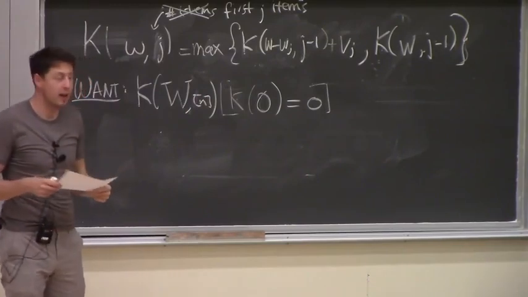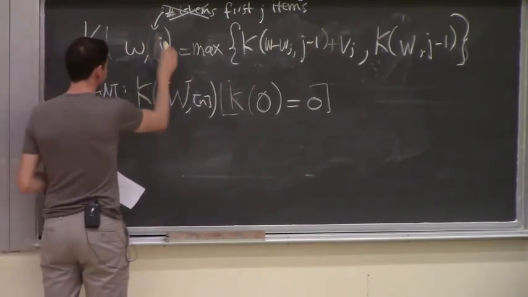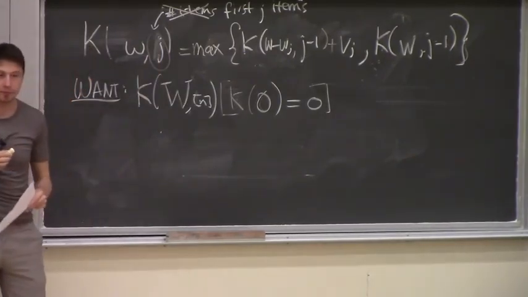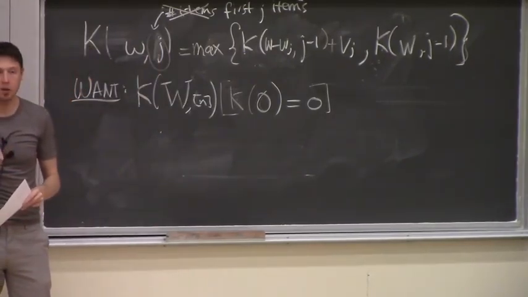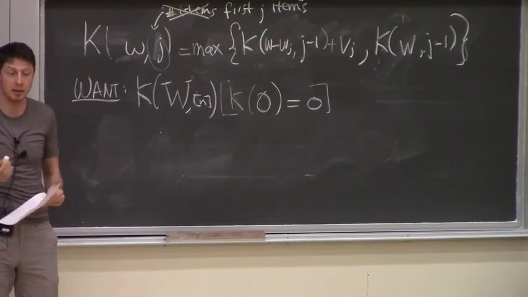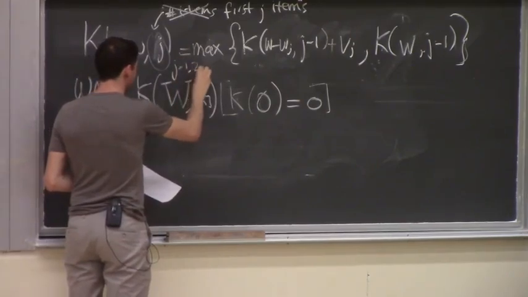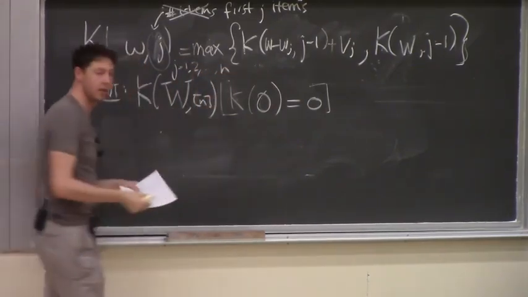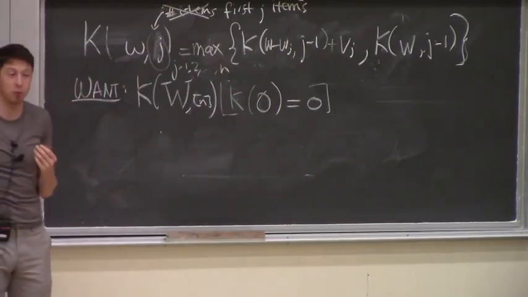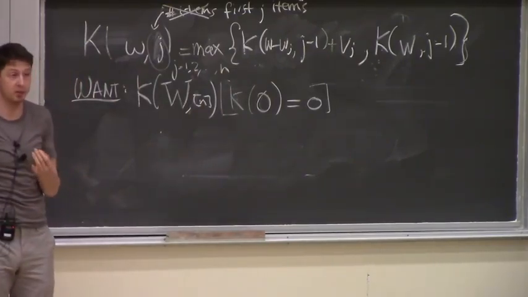Crucially, now, what are the number of possible J's here? How many J's can there be? N, right? So here they are: J equals 1, 2, and so on up to N. That's not as many as before if we wanted to keep track of all subsets. That would be 2 to the N.